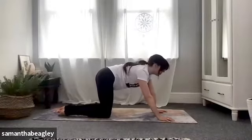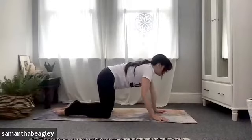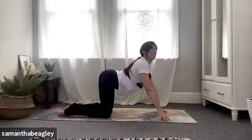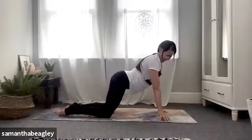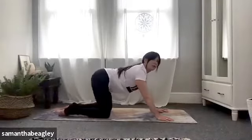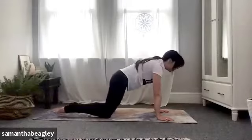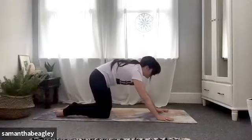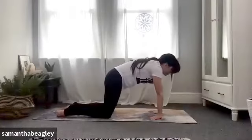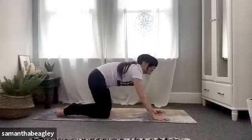Really indulge in this movement and make it as weird and exaggerated as you like. The good thing about practicing from home is that you really can do that because no one is watching you — I mean obviously people are watching me, but I don't really mind being weird. So get as strange as you like, really stretch out all those little body parts. Give me two more breaths here.